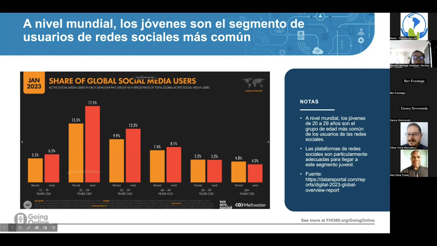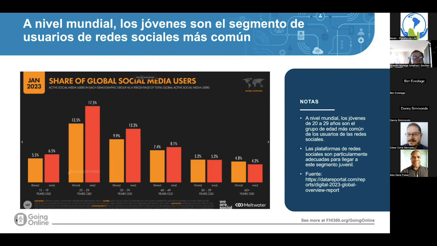Here we can also see that globally, 20 to 29-year-olds are the most common social media users, and the age range of 13 to 40-year-olds make up 30% of male social media users and 30% of female social media users. Social media has the potential to capture and engage younger, more tech-savvy clients who may have limited exposure to the more traditional programming approaches, and so they might actually be well placed to benefit from prevention and early treatment.